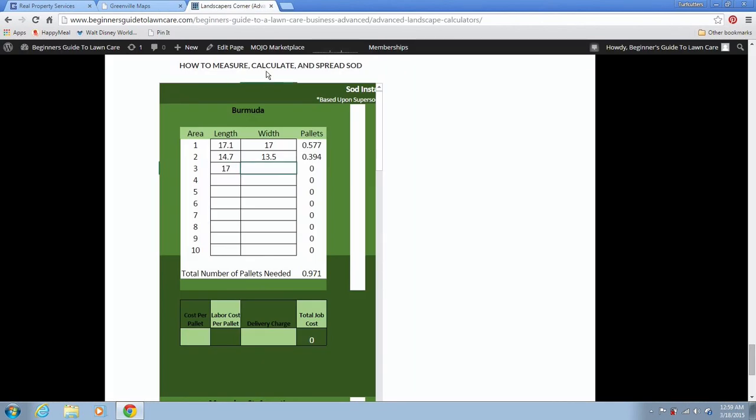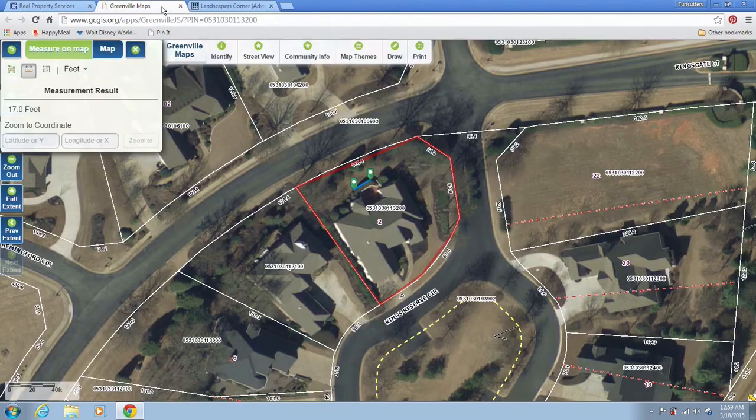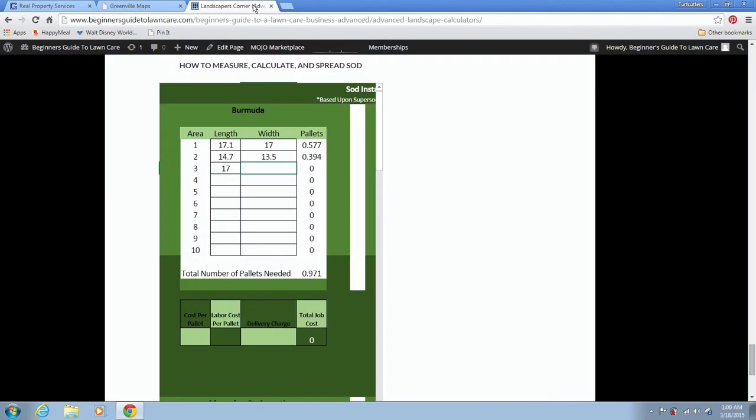Arrow over. Then I'm going to do the width. Click one time. Double click. 10.2 feet. Okay, 10.2.